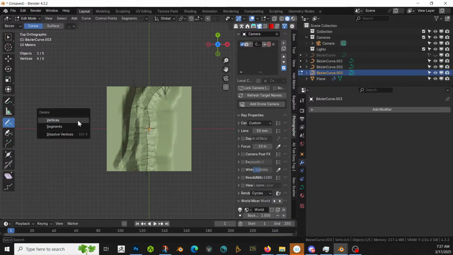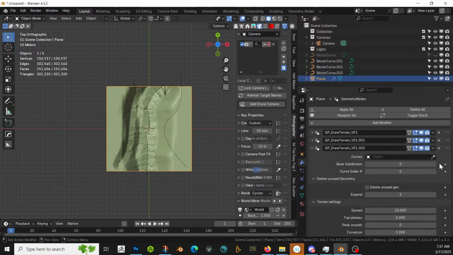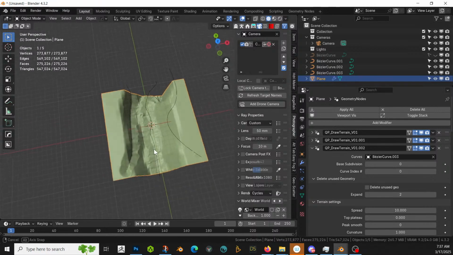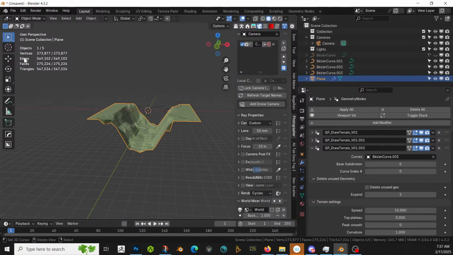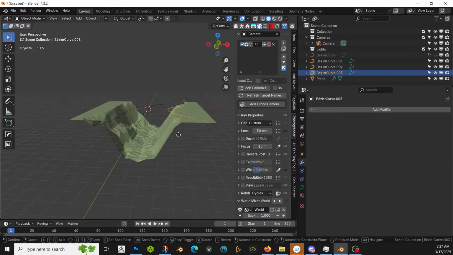Tab, X, vertices, draw. And we're going to kind of come up and do that. Bit of a different curve than we might otherwise be used to. And put it onto there. Okay, curve 3, cool. Now we should be able to grab this curve and bring it down some.